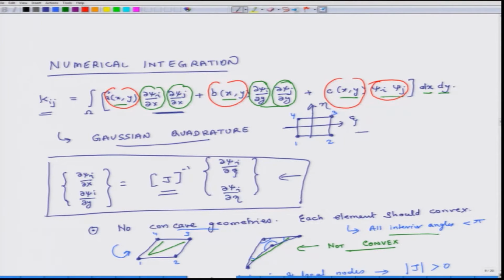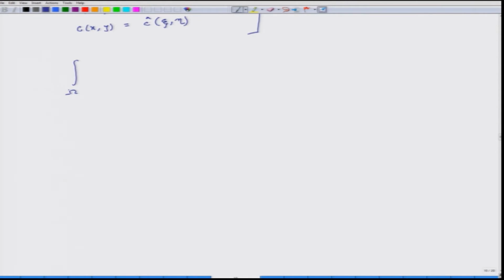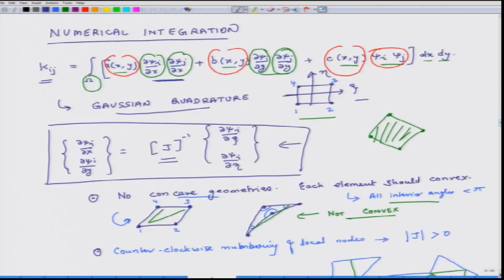So, the next thing is this domain. When I am integrating, let us say if I am talking about a quadrilateral, I am integrating it over this area of the quadrilateral. But if I have to do the Gaussian quadrature way of numerical integration, then I have to integrate in this space. So, the limits of integral become -1 to 1 and -1 to 1, because now I am going in the zeta and eta domain. And the last thing is dx times dy, that also has to be transformed. This dx and dy also has to change to d zeta and d eta.